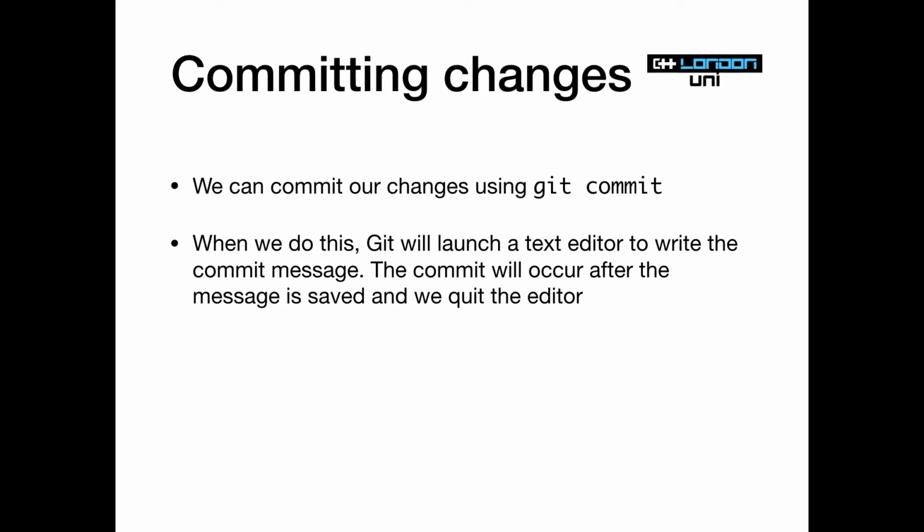So if you just run bare git commit, Git will take all of your staged changes, everything that you did git add on, and summarize those. It will list all those in a sort of draft commit message, and you can then fill in your message saying what you changed.